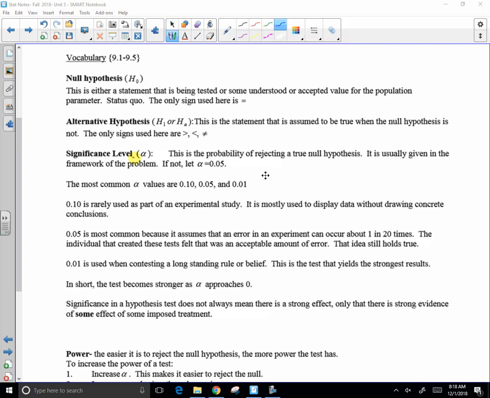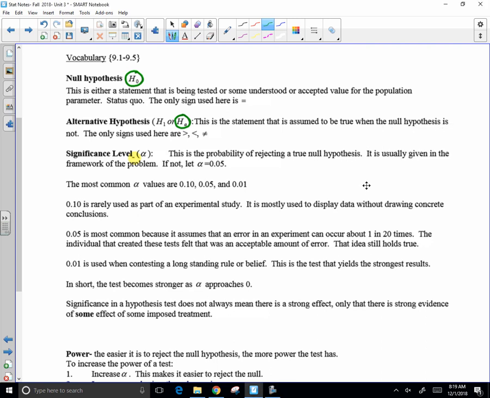The null hypothesis, we use H sub O as an abbreviation, and we use H sub A as an abbreviation for the alternative hypothesis, A being for alternative. I say H sub O just because it's fewer syllables, but it's really H sub 0, the numerical value of null. So null is 0.